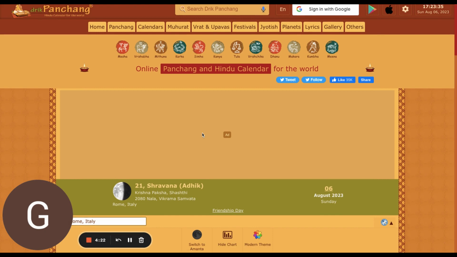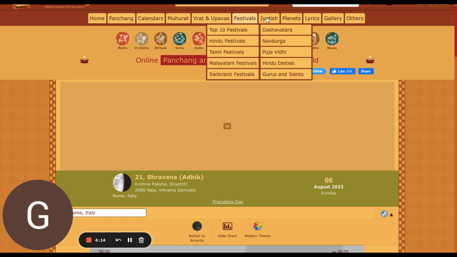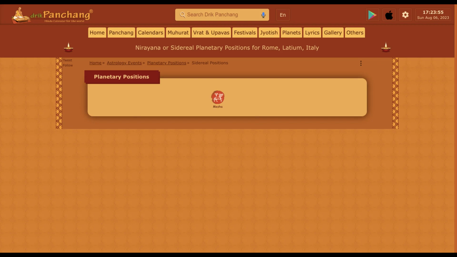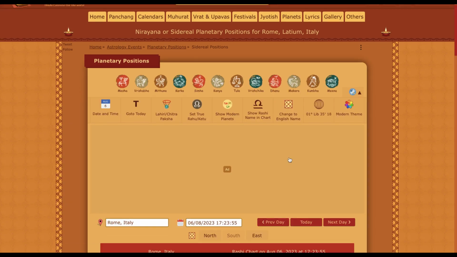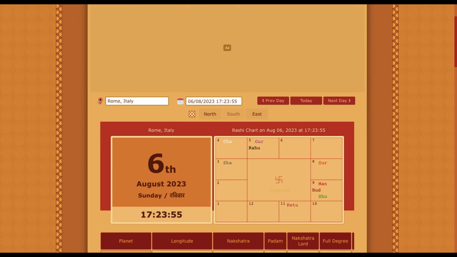All right, so first, go into Drik Panchang, and once you get to this website and you've declined all of the cookies, go into the top portion. You'll go here under planets, under the top tab. Go to the first option, planetary positions, click on that. Now, when you're putting in the planetary positions, it's important to know where the planets are in relation to you. So let's get into that.